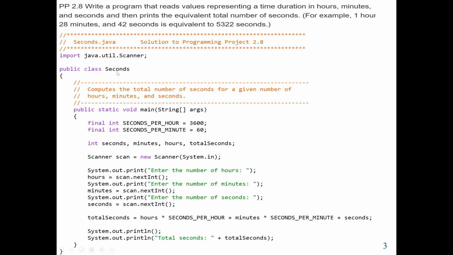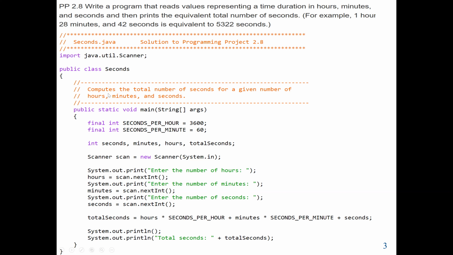Then our main class name again is Seconds. As we said, the program name or the file name is Seconds.java. In Java, the file name is always the same as the main class name. In the main class, that's where we have our main method. And as we said many times, execution always takes place at the main method. This is a Java standalone application.